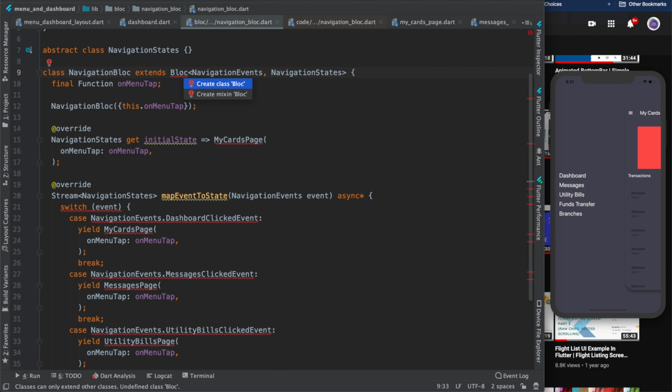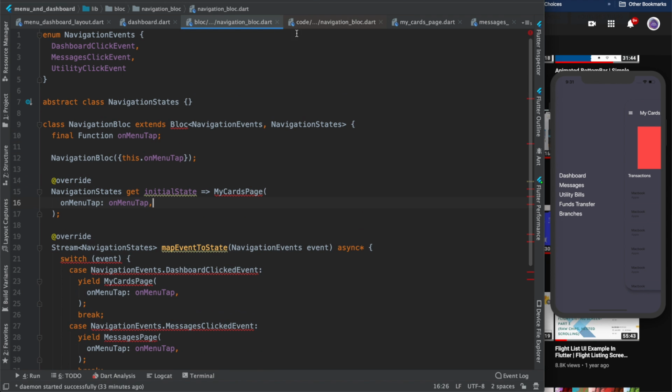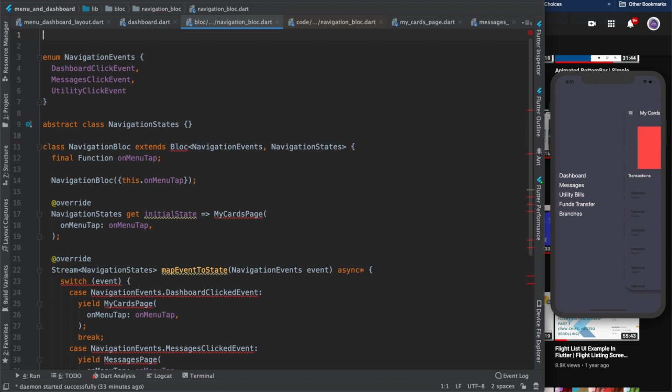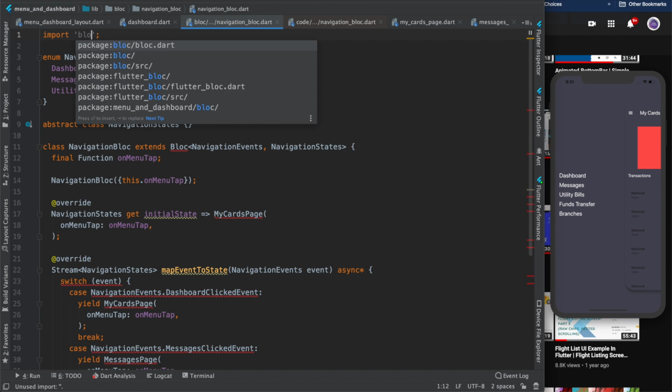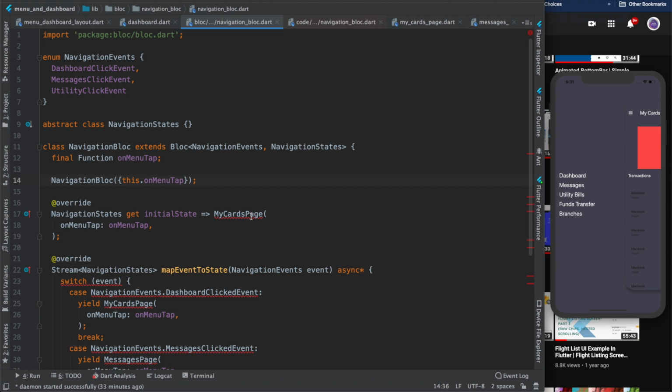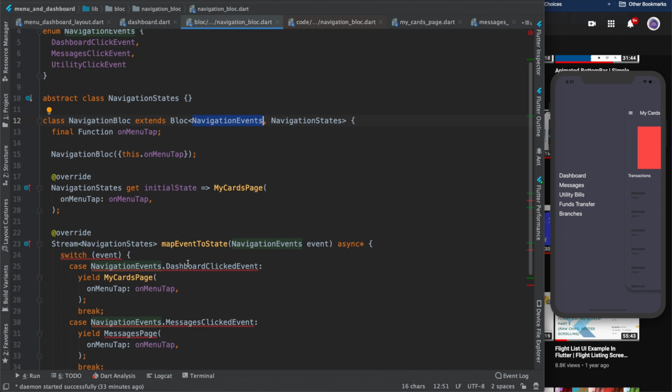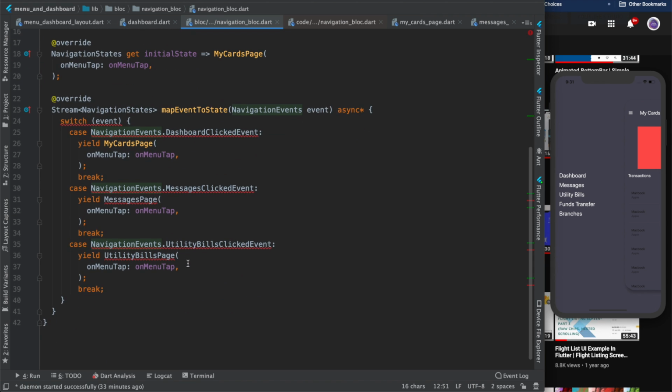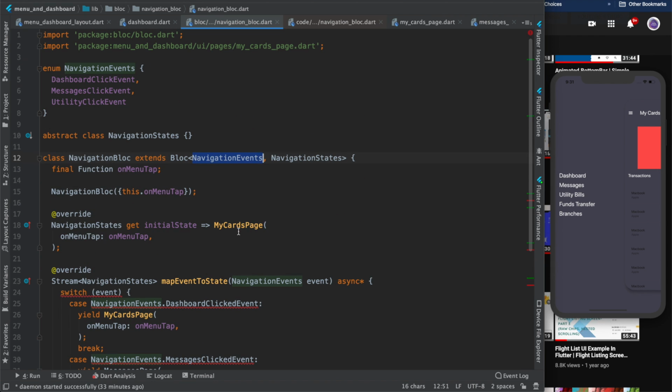Okay, so first let me import the block. So it's not by default taking the block. So what I will do is this way, right? So block is done. Now yes, let me put my cards as well. And what is this issue? Switch event missing. Okay, maybe the spelling. Yeah, clicked event.